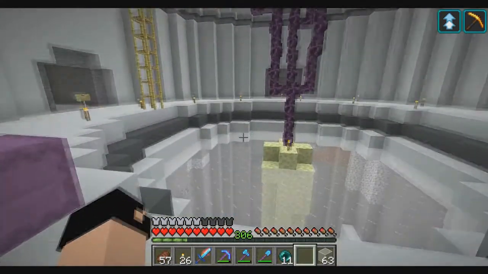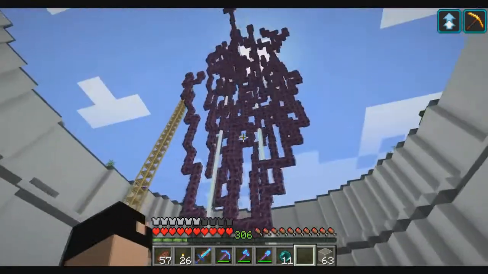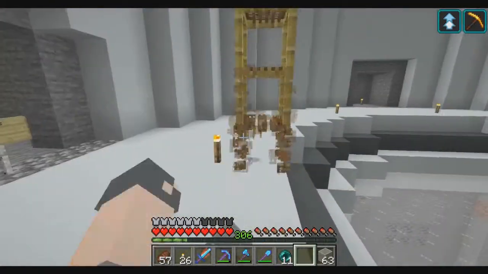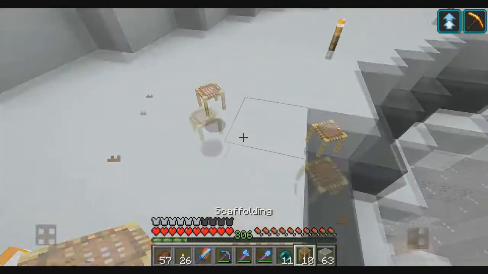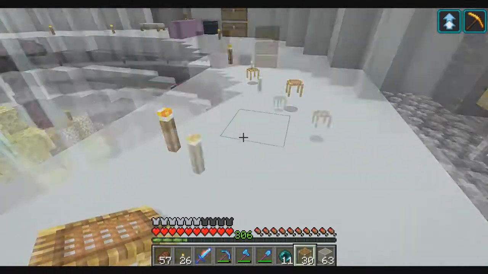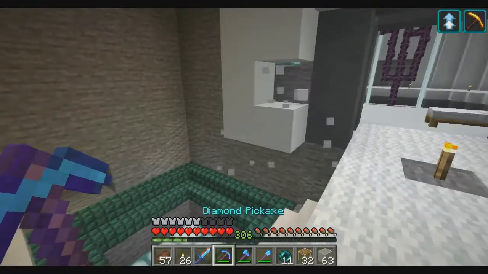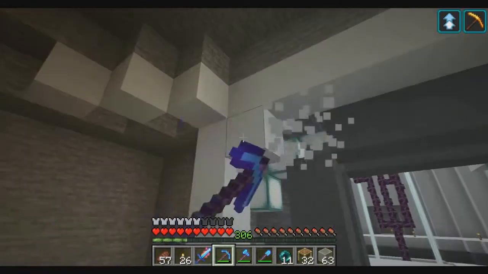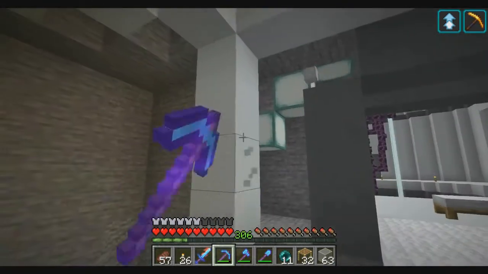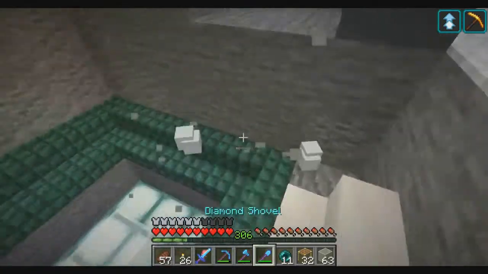If we hop out here actually real quick, you can see the progress that my little alien sprout has made. I'm going to need these scaffoldings, so I'm just going to swipe this. I'm also going to need to remove all of this white concrete over here, right? No. Actually, I don't.